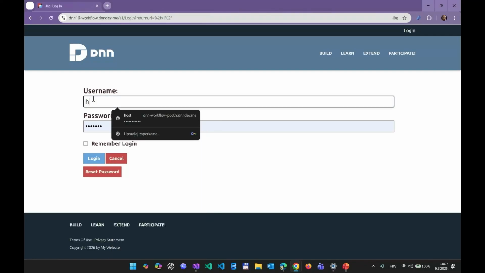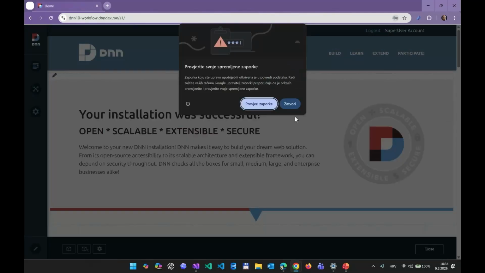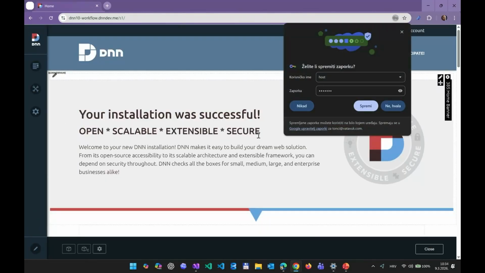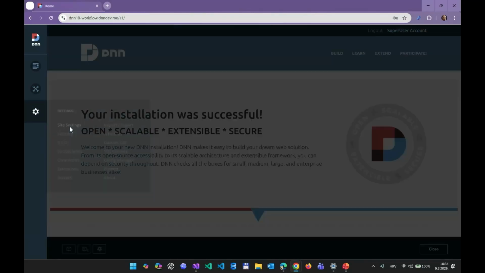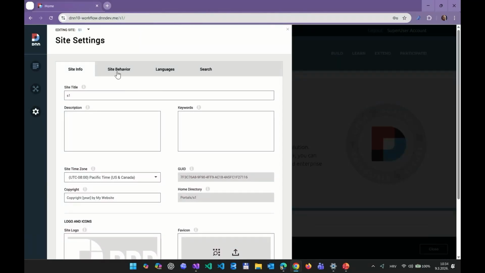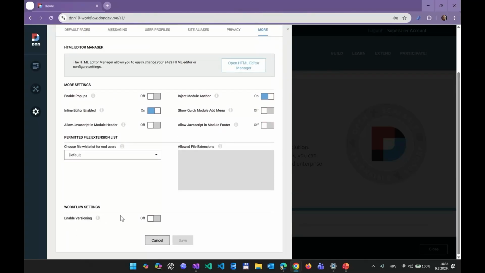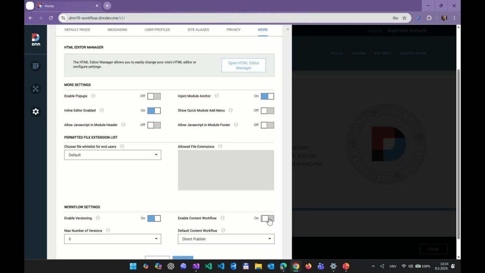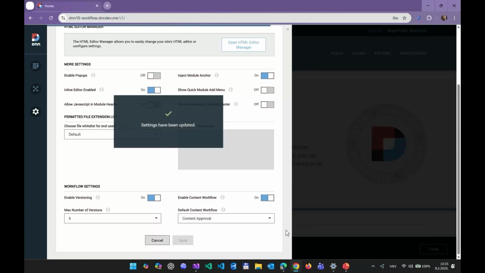I think it's not. Okay, so this is the default state, it is not enabled, so we will enable it. And we will choose content approval workflow.